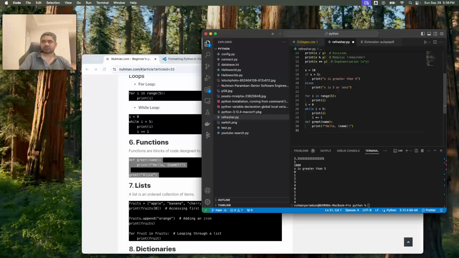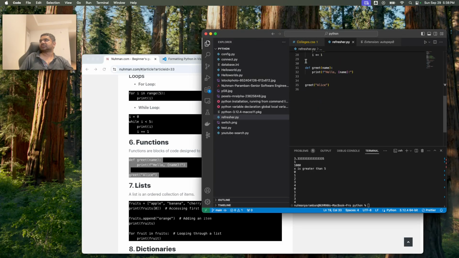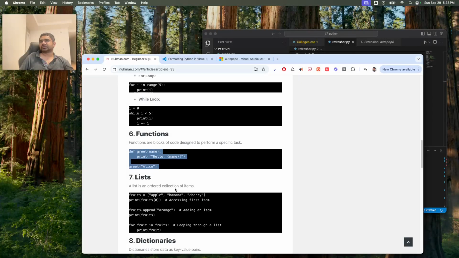Right now you need to call that, so greet, whatever the name is, then just run it. Okay, I didn't save that. It automatically makes some adjustments in our code to make it prettier. So hello Alice. That's also done.